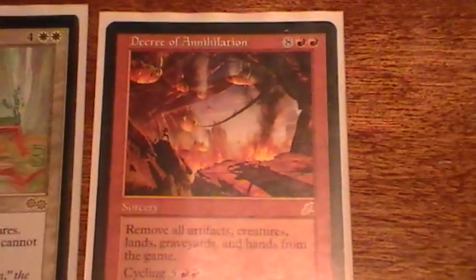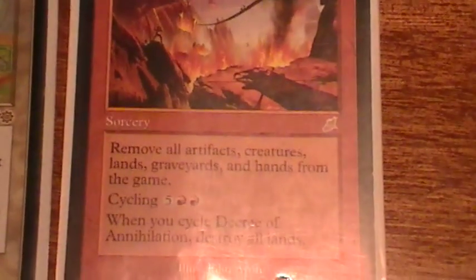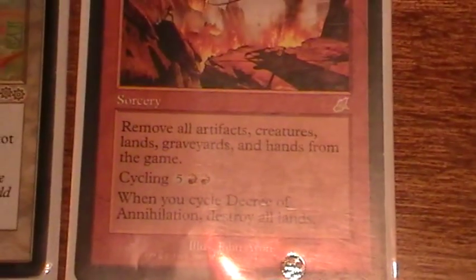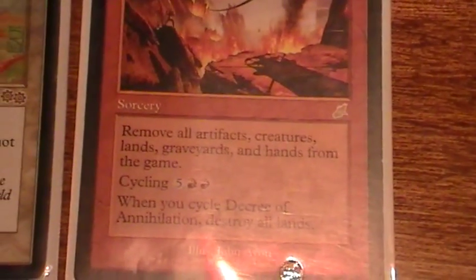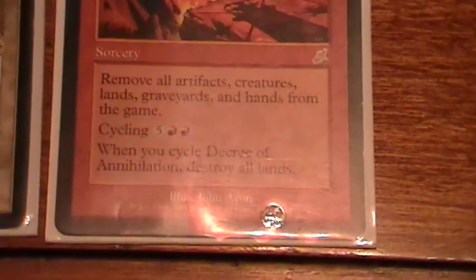And then Decree of Annihilation, 10 mana is going to completely reset the game. Well, not completely, it leaves behind enchantments, which is interesting. There's actually a good synergy with this and another spell we're going to talk about later.